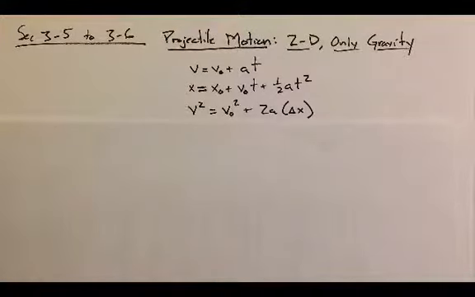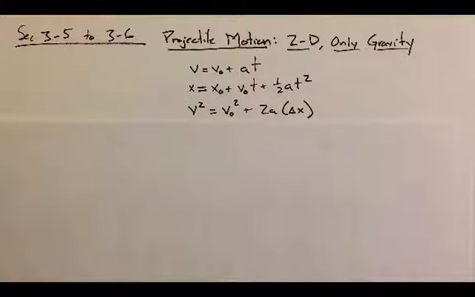But once they leave the cannon, then they're in projectile motion, because the only thing influencing you is gravity. You may have had some initial speed, but gravity is the only thing working on you. So typically in projectile motion, we're going to ignore things like air resistance. So projectile motion: two-dimensional motion where only gravity is working on you.